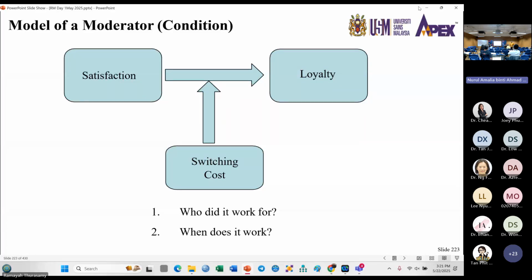Okay, one of the ways is looking at other areas of study, like psychology or communication. They have used this variable as a moderator, but the independent variables are not the same. That's one way to start. Number 2, you can also look at suggestions for future research. Previous researchers suggest this variable can be looked at as a moderator. They have not tested it yet. That is a possibility.